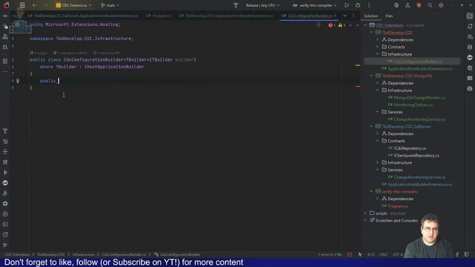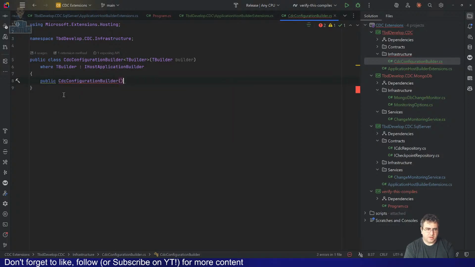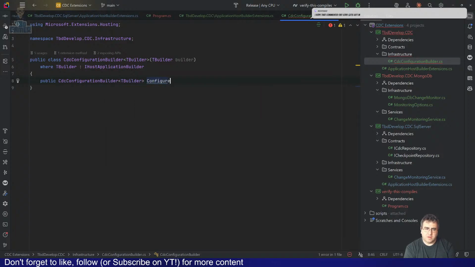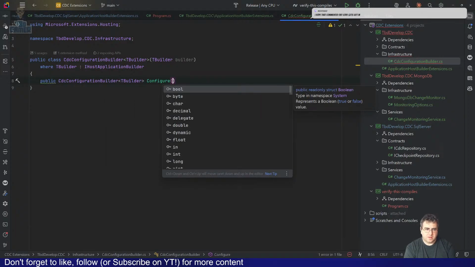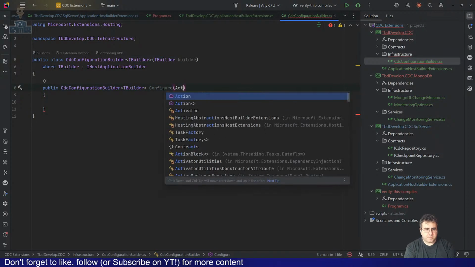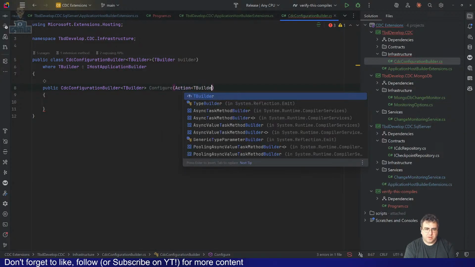Public CDC configuration builder, T builder. Configure, and this is going to be an action of T builder.